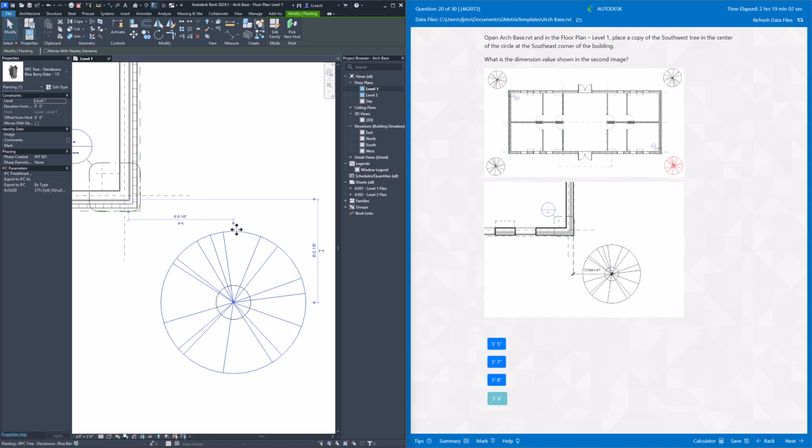And then also we need to know what the distance is. So I'm going to click this dot to make sure it's going to line up here. So the distance that they're looking for is 5'6" here from the center to this part of the wall. So 5'6". Go to next.